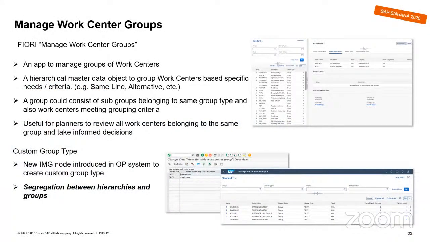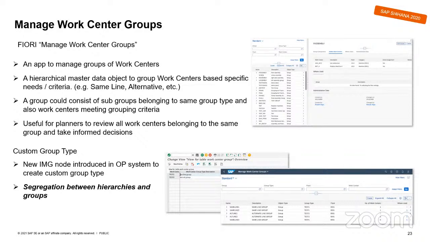We also see here, whenever you need to group some of the work centers which logically are part of the same category or doing similar kinds of activities, you can create a hierarchy, and that group can be formed.